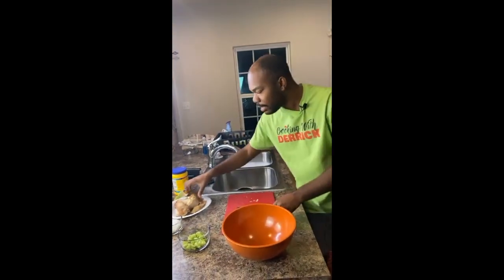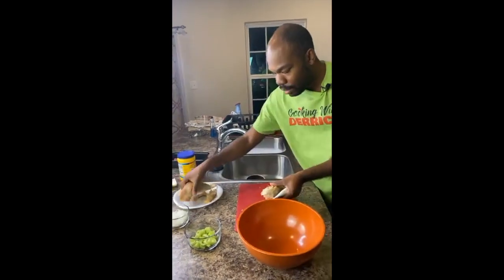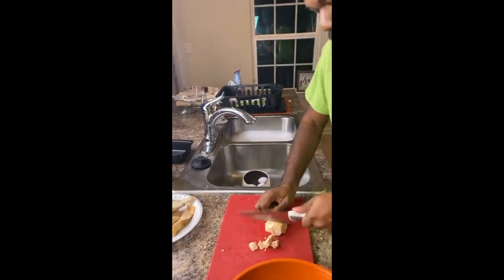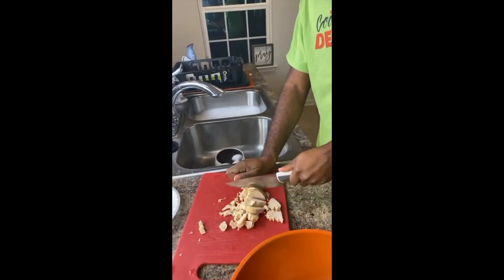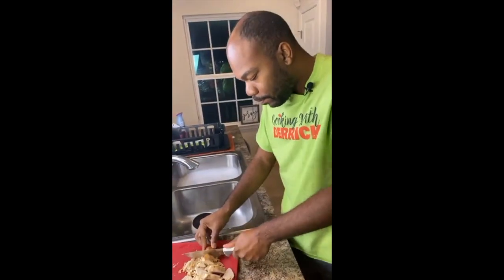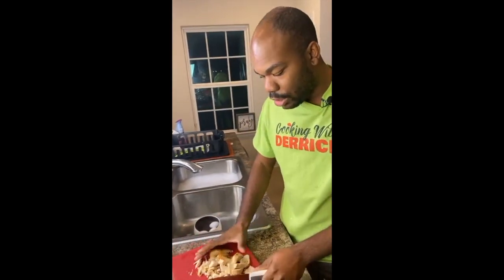I got my turkey. Let me cut my turkey up. So you take your leftover turkey that you don't want to eat, and you're just going to chop up your turkey as well. Now, I'm using a very, very strong knife. This right here is my Star knife. Star gave me this knife. And this is the knife from IKEA. So you're just gonna take your little turkey and you're just gonna chop it up.